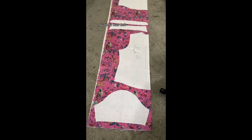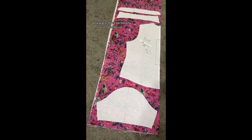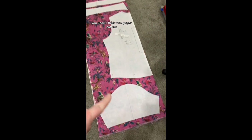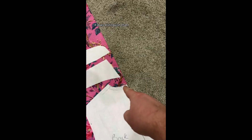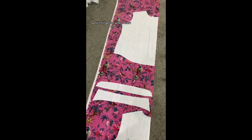Now, other than that, cutting is pretty straightforward. Just cut around the pattern. The only place that I personally cut notches out, because the sleeve is pretty much symmetrical, so you don't need to know which side's the front and the back. I think on a paper pattern it does distinguish that. I notch right at the center of this, just so I know where the center of the back seam is. Or else I notch the center when I'm sewing it, which I'll get to when I sew it.